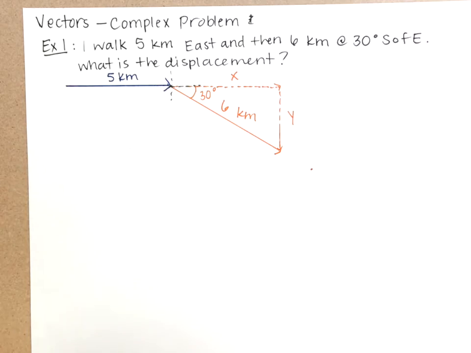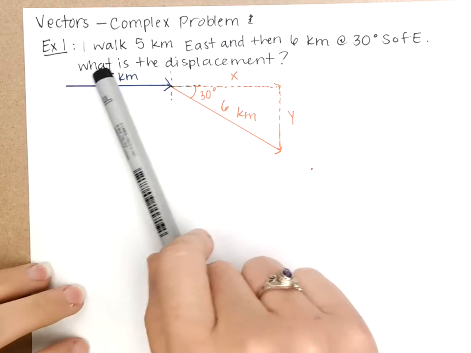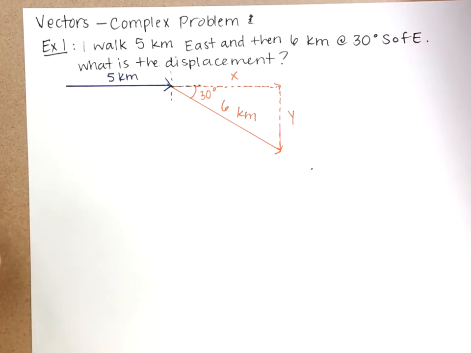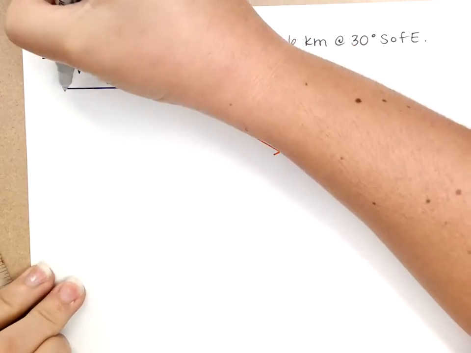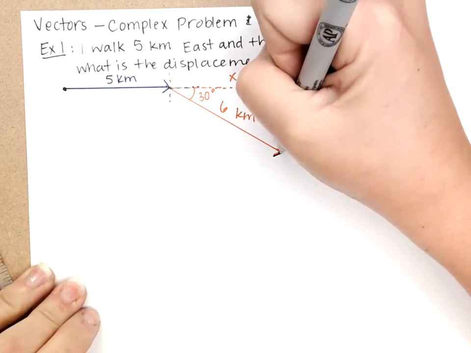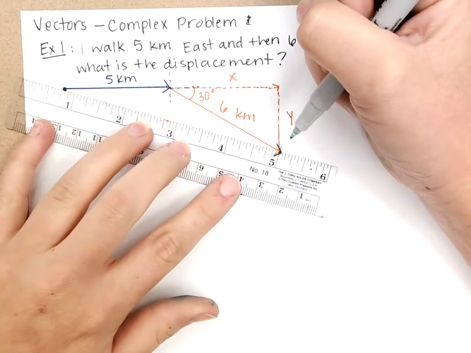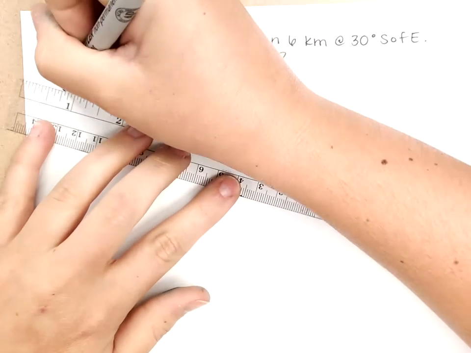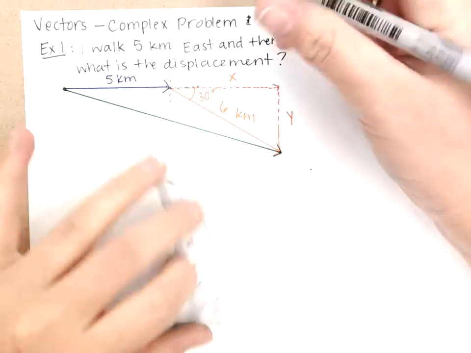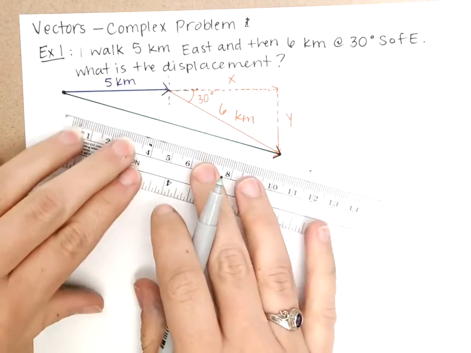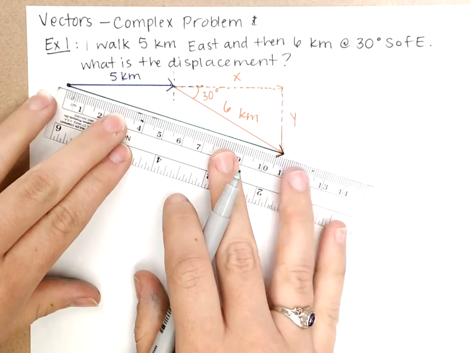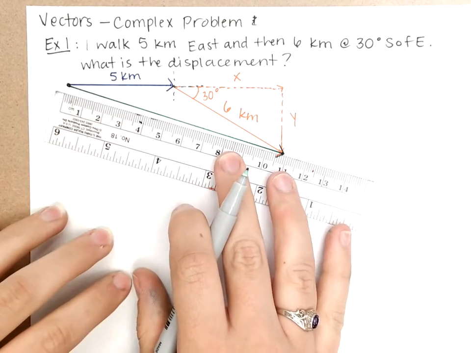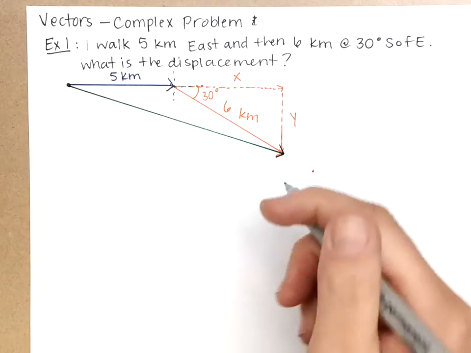And our overall objective, let's not forget what it is. It's finding the displacement. So sorry, I should have added that in first. So we want to find the displacement. So displacement is start to finish. So we want to draw a straight line from start to finish. And remember, we can always estimate about how far it's going to be if we draw it to scale. It's going to be about 10.2 kilometers. Okay, so we're actually going to find what that value is.